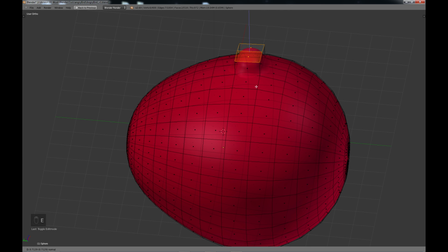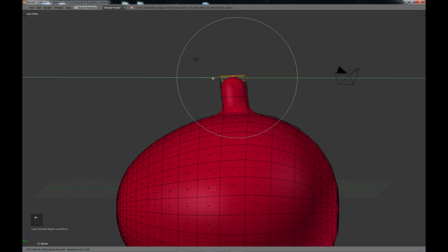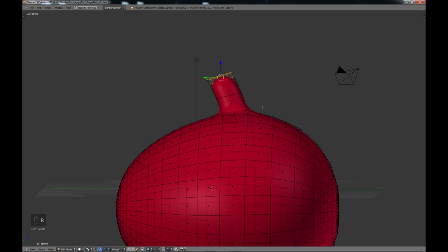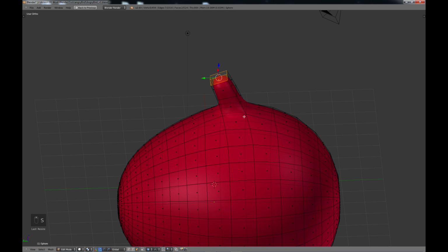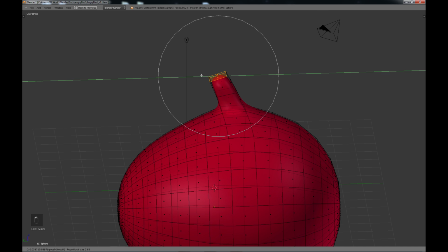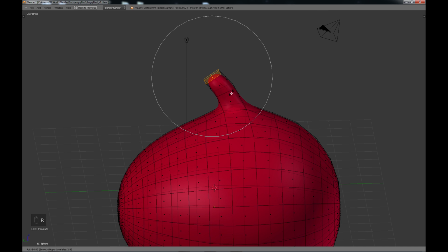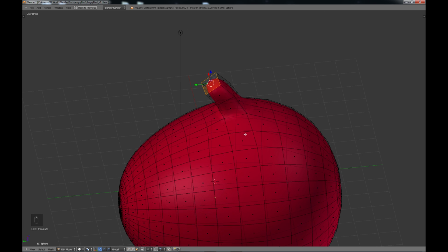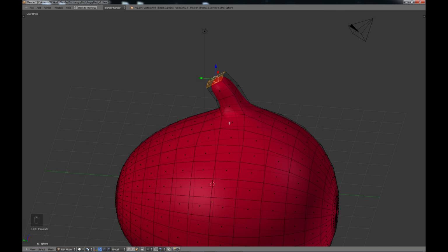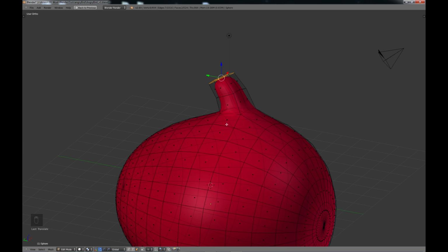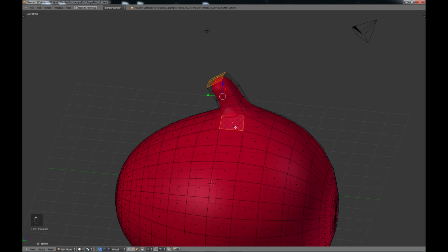So I'm just going to E extrude, extrude again, and just pull it back a little bit, rotate it, scale it down a little bit. And just kind of move it around so it should be in its correct place. And I need to turn off my proportional editing because I don't need that anymore. It's kind of affecting my whole body of the bird here. So that'll be one feather, and then maybe we'll just take the one face here for the next one.